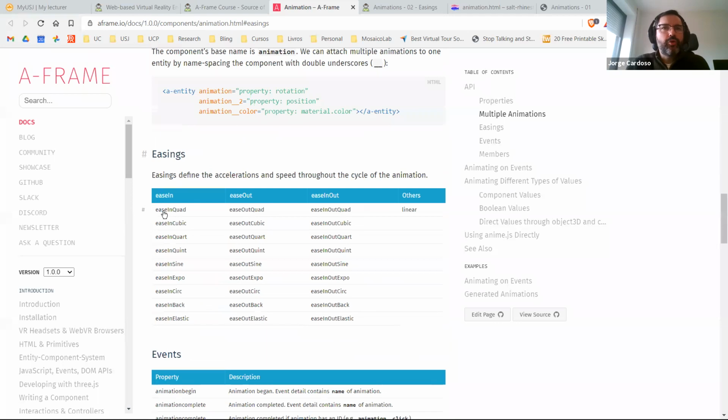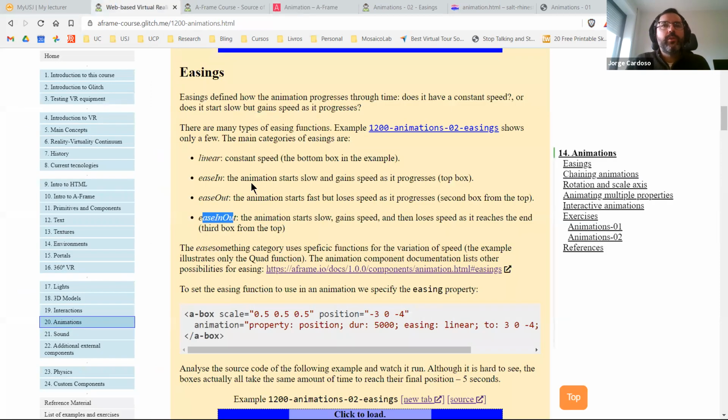And so when creating an animation, you should try out different easings to see how they look, because they really can have an important impact visually on the result. So this is the main takeaway.